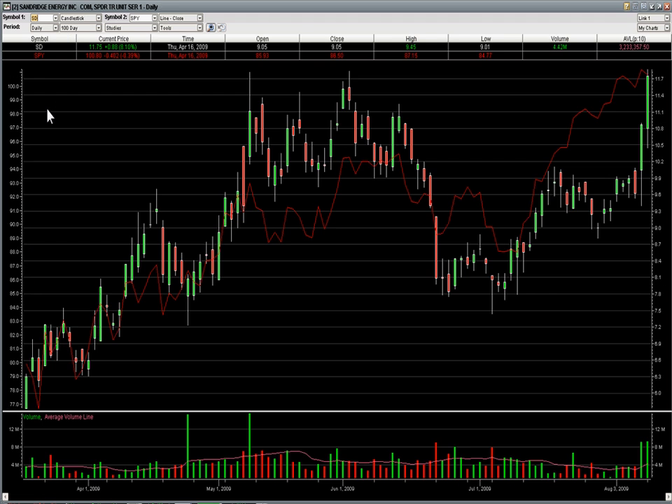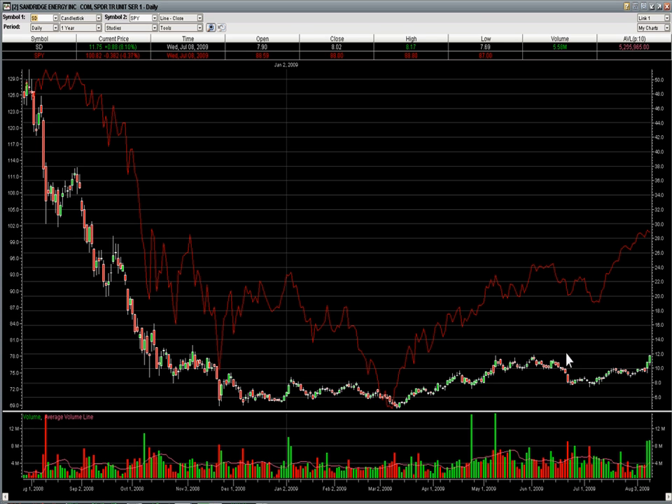I will follow up and show you more about this chart. It's a big two-day pop up near recent resistance, so I'm not looking to trade it again tomorrow for a breakout because it's come too far in a short period. When you go to the one-year chart, you can see highs around $11.82 to $11.84 right around that $12 area. It is very interesting over that area, but like I said, it's come too far too fast. I'd like to see it consolidate for a while, but I think this deserves to be on people's radar.